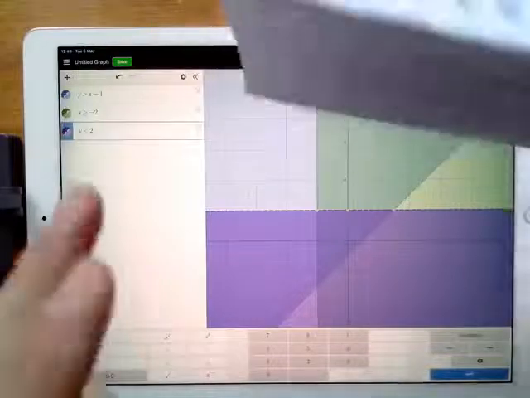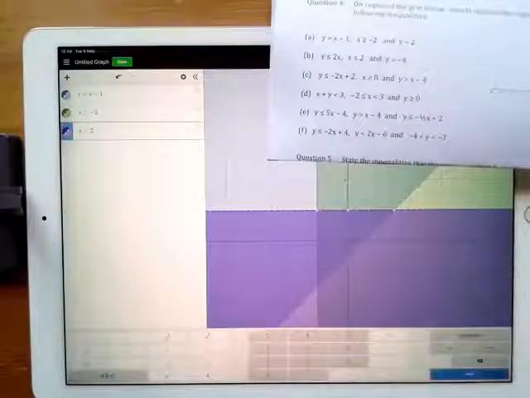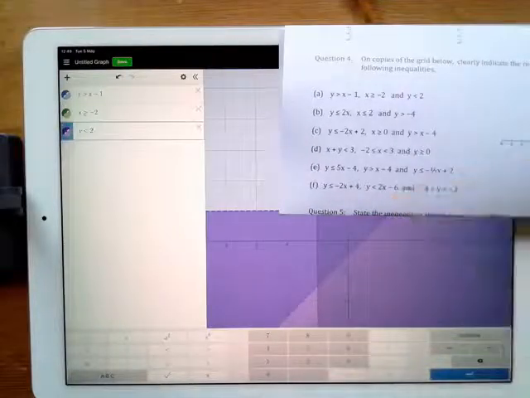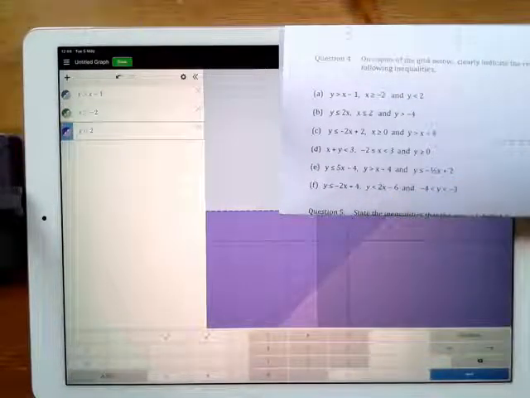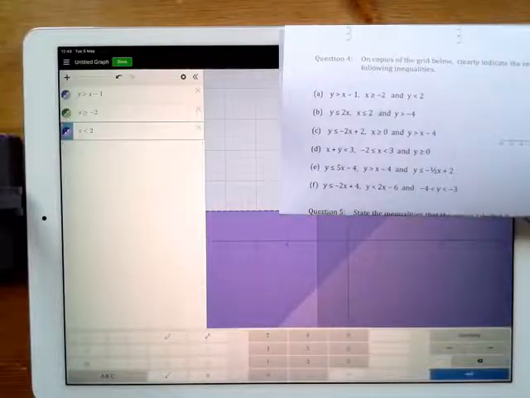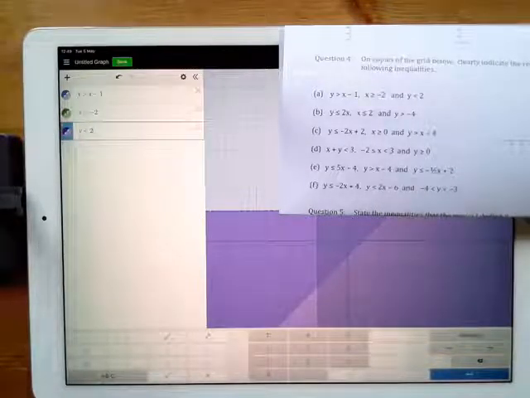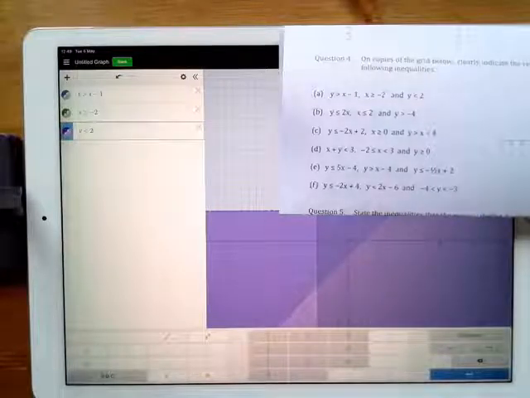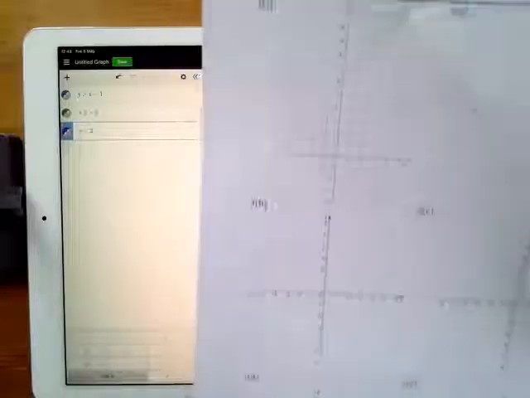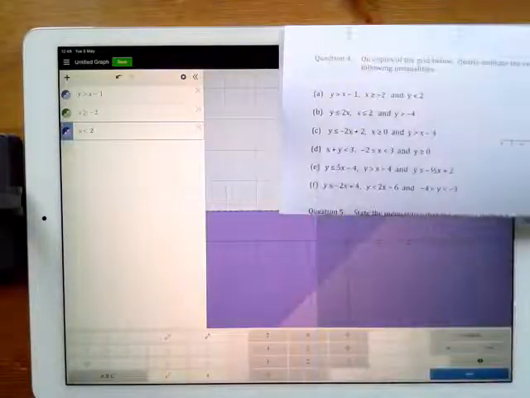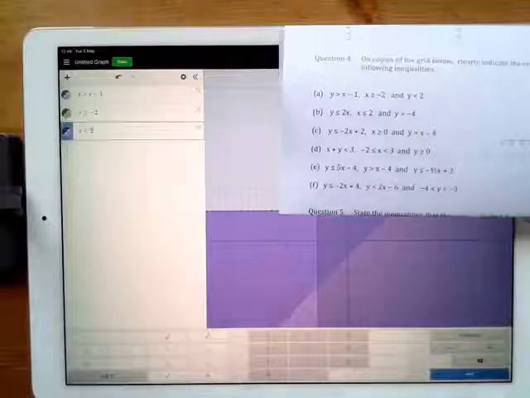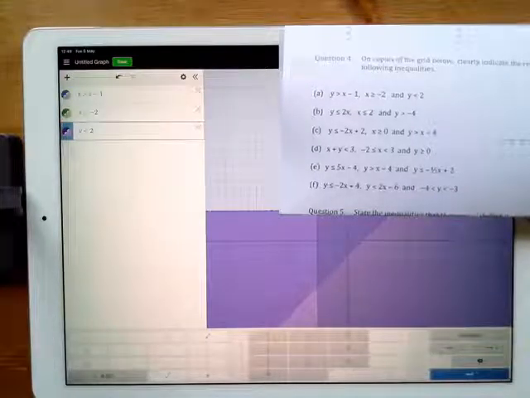So that's what I want you to do. I want you to try and do that for each of these questions here. I've done the first one there. Now, if you've got access to a printer, you can actually print out, I've got them here somewhere, some templates to actually put your answers on. Here they are. No, they're not. Where have they gone? Bear with me. 3G. Oh, do they not actually give you templates for this?